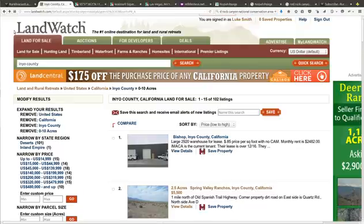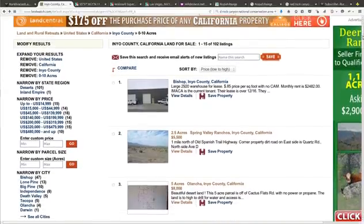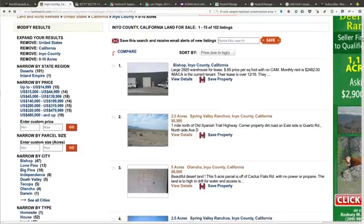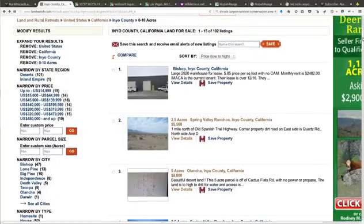First, let's go to, I like LandWatch. Let's look at prices in the area. So I looked at all of Inyo County. What's for sale in this county? This is Inyo County. It's mostly government land in this county. There's not a whole lot of private land. It's pretty desolate, and it's a lot of government land. But there's some towns and there's some people there, and what is private, some of it's always up for sale, right? So what's up for sale?